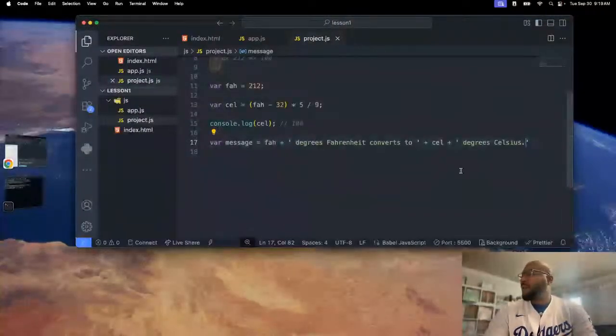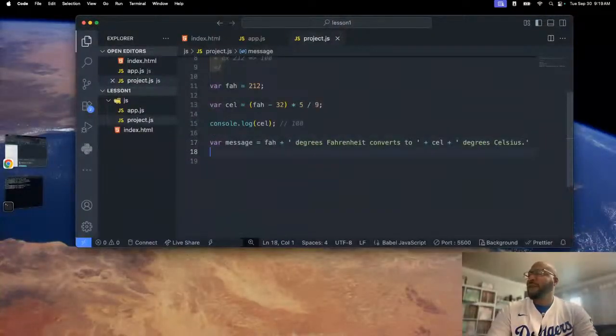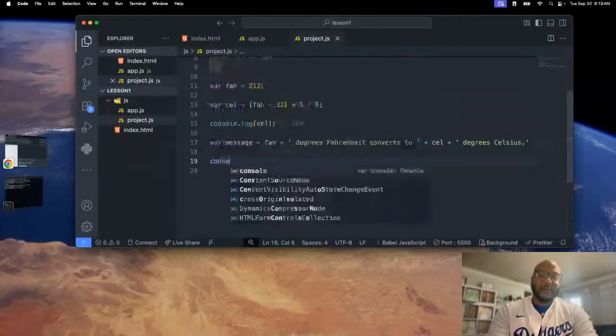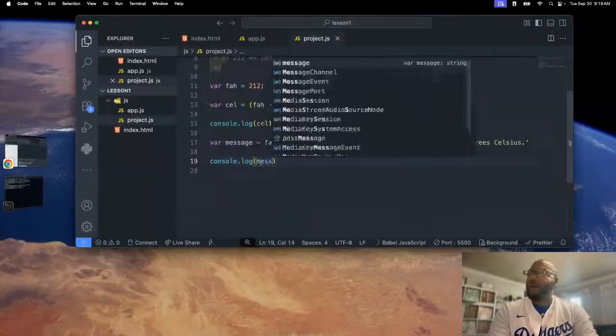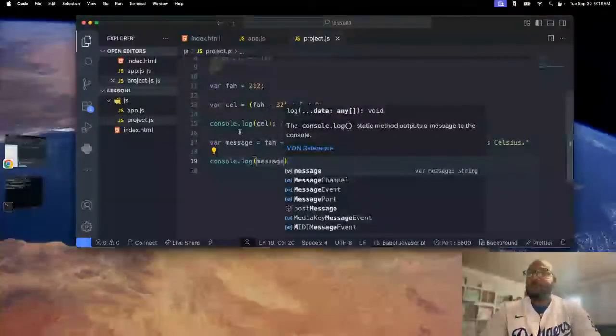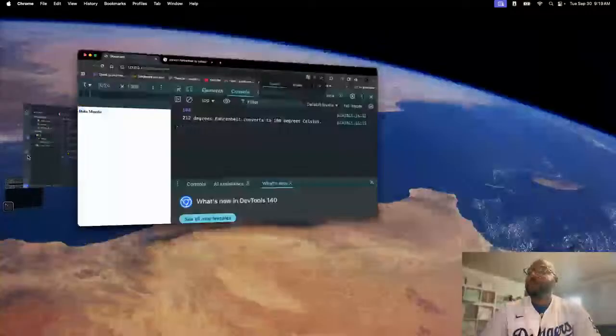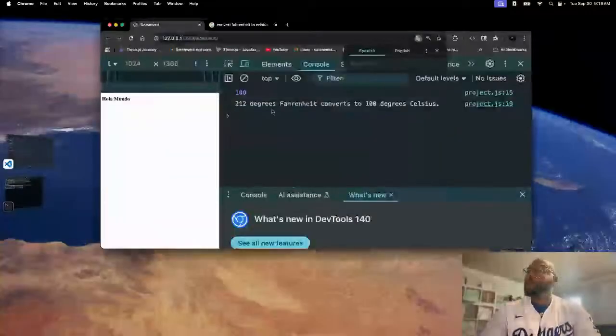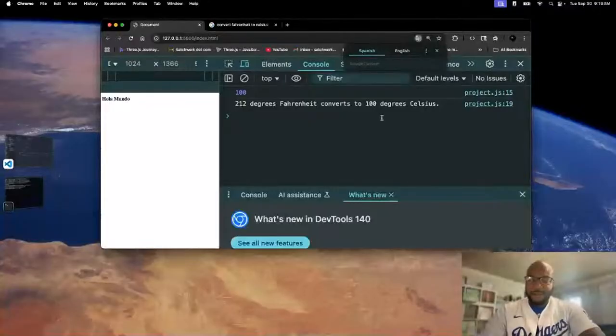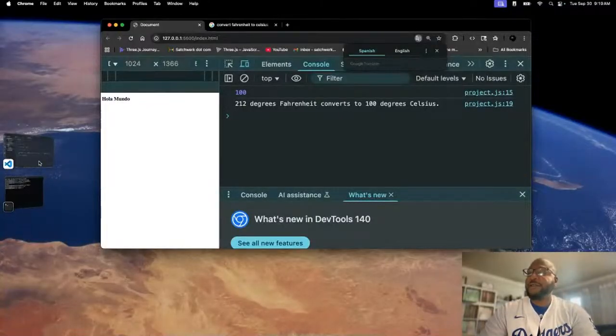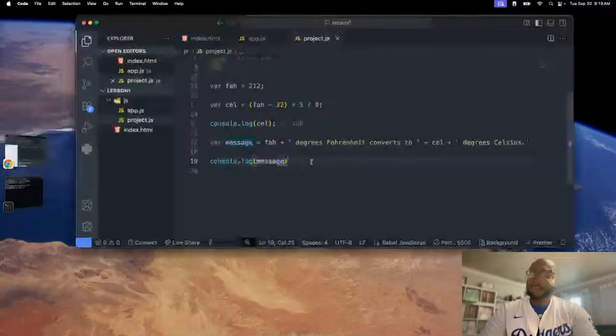And then what I will do is console.log message. You get 212 degrees Fahrenheit converts to 100 degrees Celsius. So yeah, that's successful. It worked.